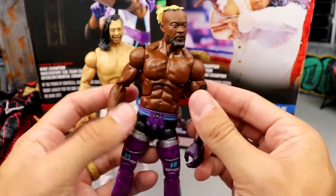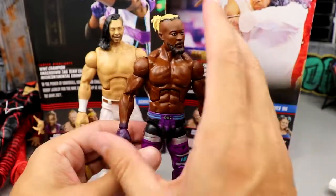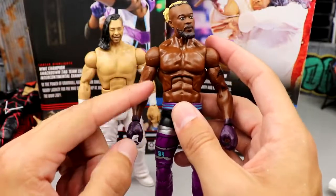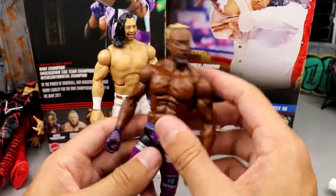I finally got them down by the sides. It's not nearly as bad as it was. It looks really good now. As long as they can go down by their sides, man, they had the broken arm look for a while, but I finally got them down after time with working them out. But this Kofi figure really impressed me.